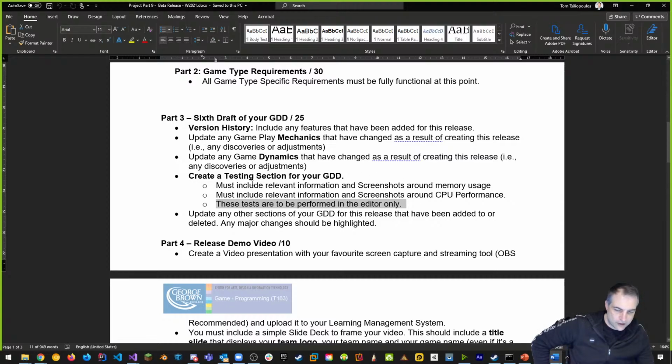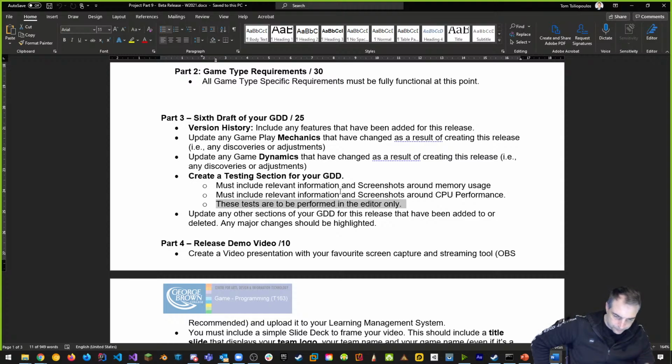You may want to include, I haven't included it here, things like charts or a graph or anything like that to show before and after scenarios and other mitigation details. For example, I have really bad memory usage. It's really, really high, and it may not work properly on a real device. What do I do? What have I done? Well, I've added object pooling, as an example, and it's really helped. Or object pooling didn't help at all. Maybe I need to reduce the size of my assets. So, those kind of things. And we'll talk about how to optimize assets as well, reducing the texture sizes, compressing stuff, all those other things that we're going to think about doing during this release.